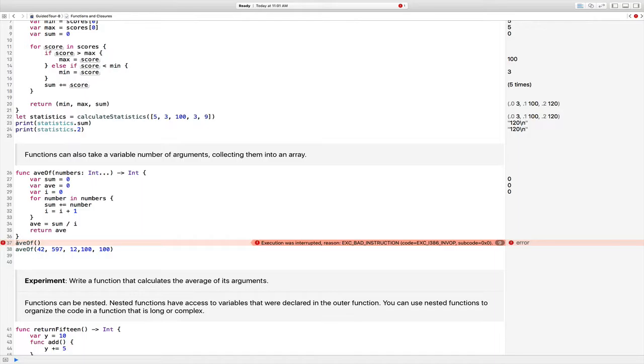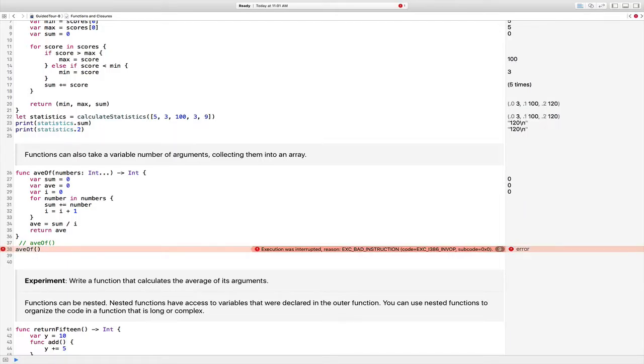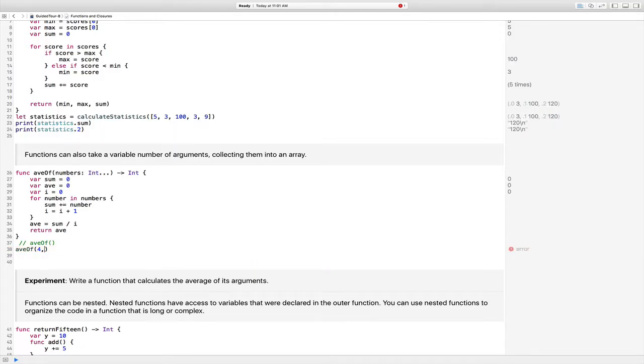Yeah, I could see where av of 0, that's not going to work because it's not going to loop. Wow. That looks like it might be right. So let's see. What would be the average? Let's do something that we know the average of. What would that be? How about 4, 6, and 8? 4, 6, and 8. The average should be 6, right?